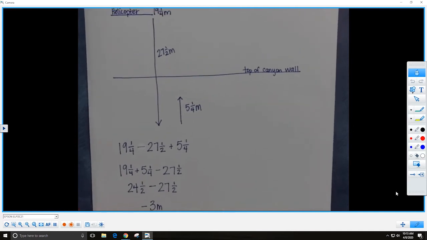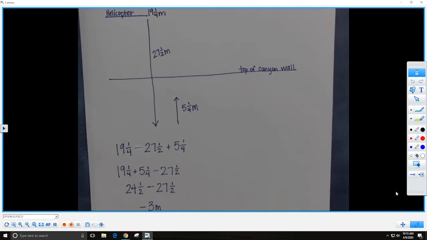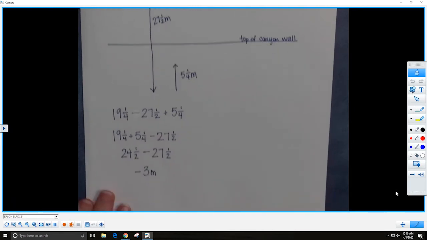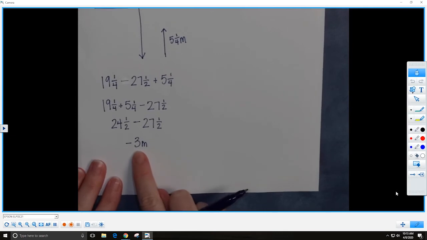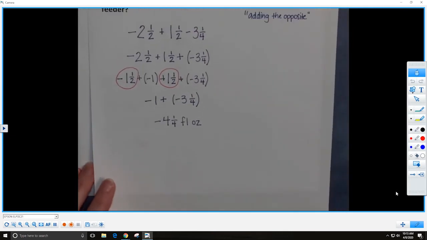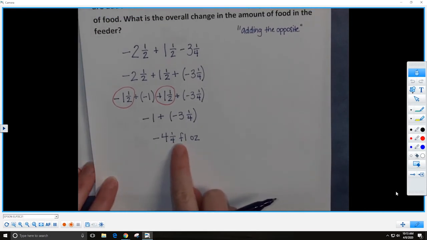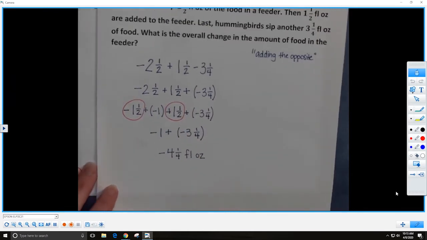You're really doing a great job. Let's work some more problems. As you work the problem, think about whether the answer you get is reasonable. Ask yourself, does your answer make sense in the situation? Just like we did here. We thought about whether this -3 made sense in the situation. Just like we did with our hummingbird problem, where we thought about the fact that our final answer was negative made sense because there was more being taken away than there was being added in.